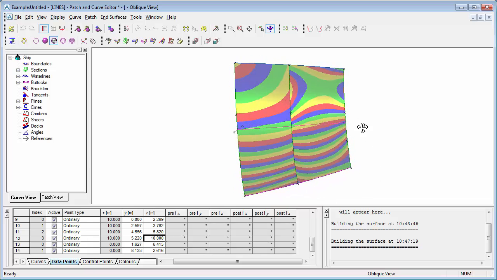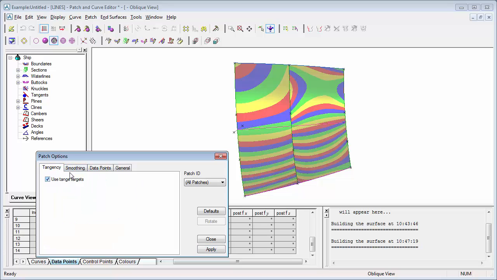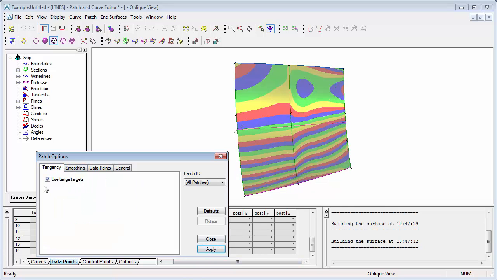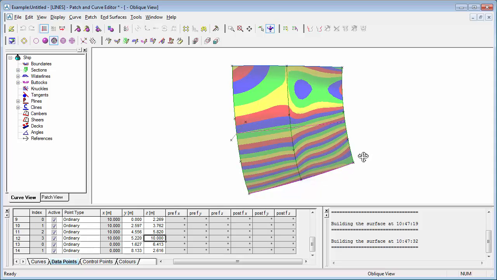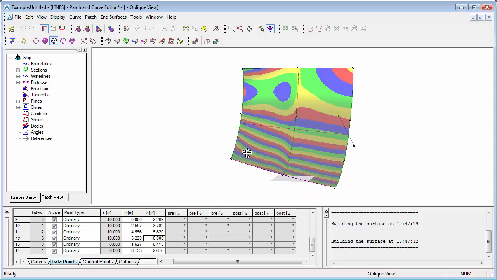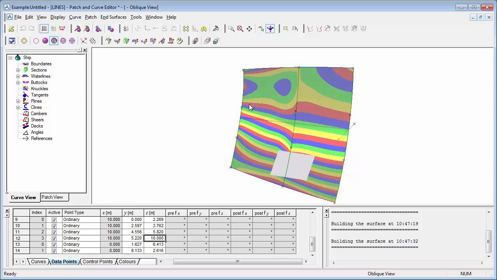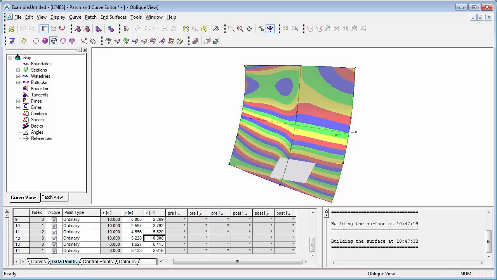The curvature is slightly improved, but to take it further we need to introduce the tangency constraint. Now the surface is a little bit more improved, but not perfect. This is good for concept hulls where we don't want a lot of data and we want to change things quickly, but later on when we look at high curvature surfaces we will end up generating a lot of data that will be difficult to change.